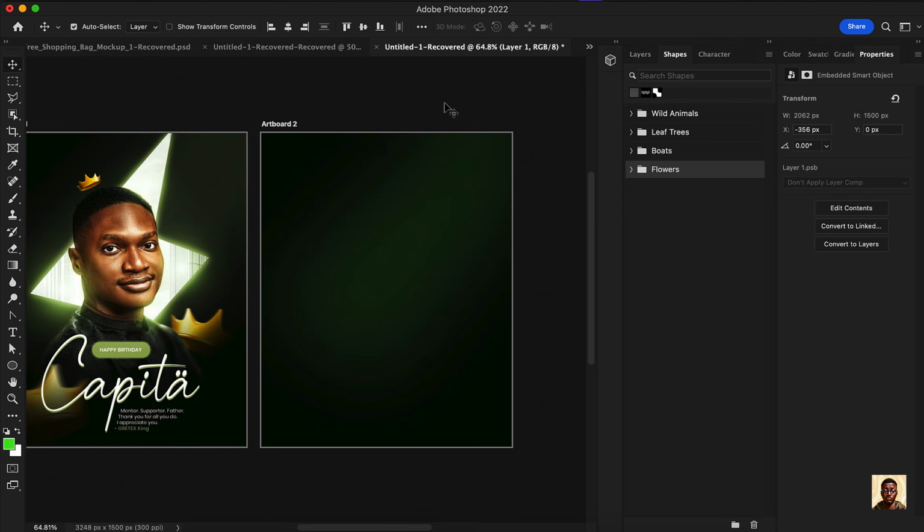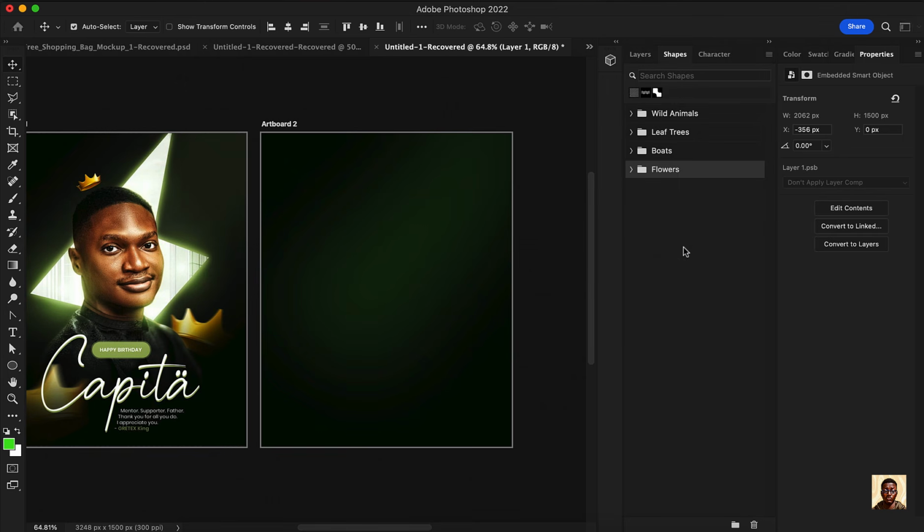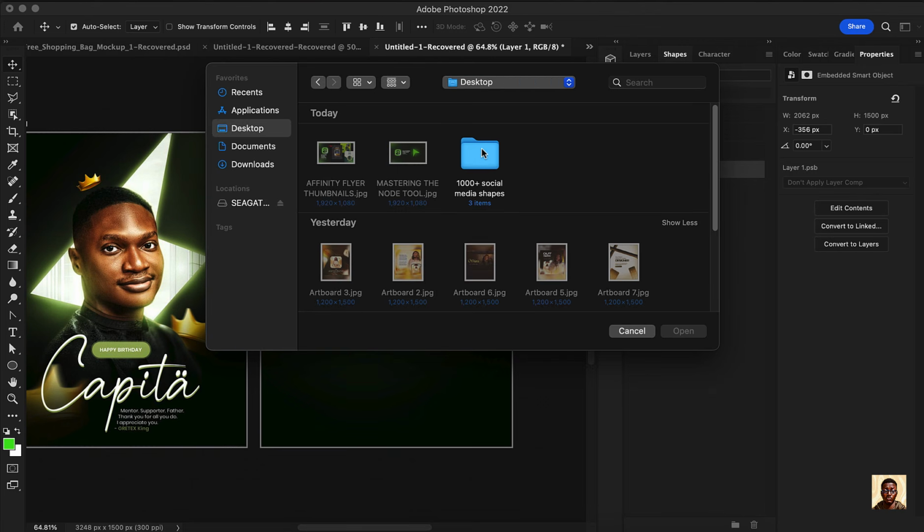I have a video where I arrange my interface, so you can watch that video and learn from how I arrange my interface. So what I will just do here is very, very simple. I'll click on this burger icon here and click on import shapes. Now, if you've watched my previous videos where we use this, you know that we've used something like this before. But now this one we're going to import is different.